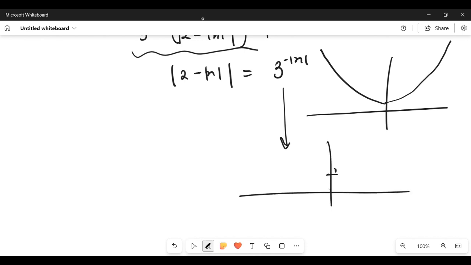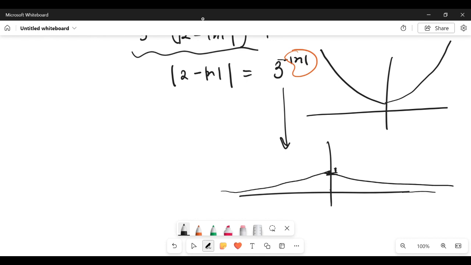At x equal to 0, this would go to 1. If there is a negative power, and mod x is always going to be positive, this whole thing is always positive with a negative power, right? So for very large numbers, that would tend to minus infinity, which would eventually reduce it to 0. So the graph would be something like this: here it is 1 and it decreases, right?